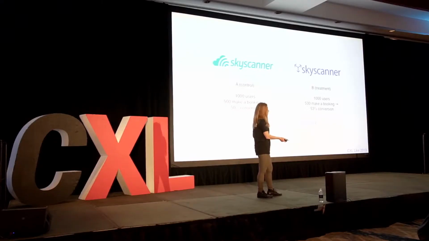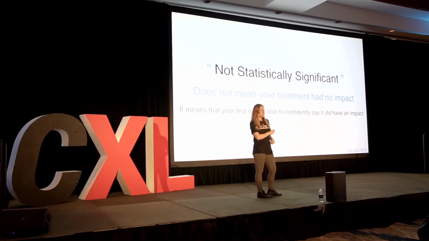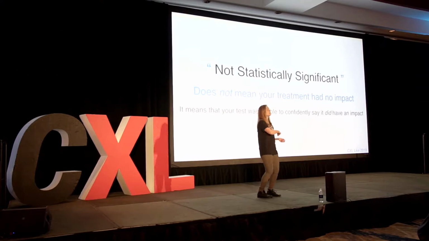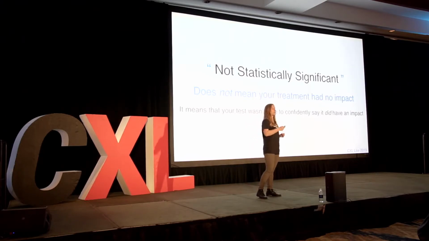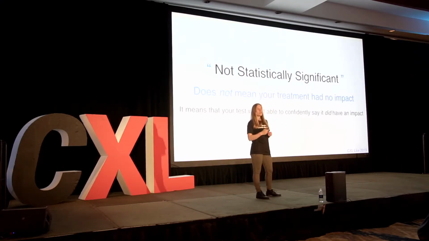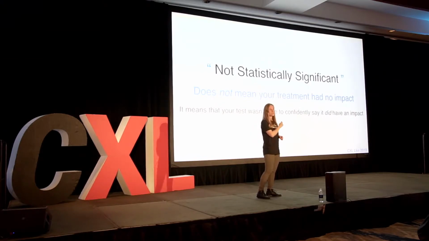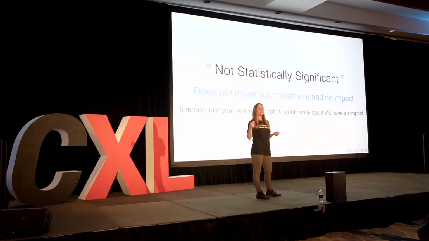Well, this is a really important slide because people get this wrong quite a lot. Not statistically significant does not mean that your treatment had no impact. So if you see that result, you cannot immediately jump to the conclusion that your treatment had no impact at all. Because all it means is that you didn't have enough evidence to reject the null hypothesis. And when we don't reject the null, that is not the same as rejecting the alternative hypothesis. So be very careful that you don't see these results, not statistically significant, and then immediately assume you didn't have an impact. Because you could be missing something very beneficial, or you could be missing a very detrimental impact.